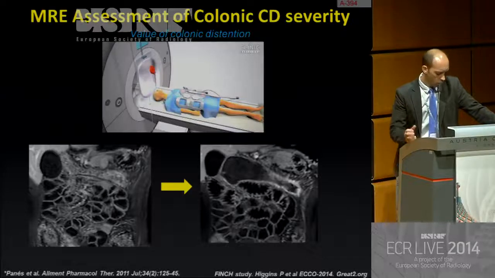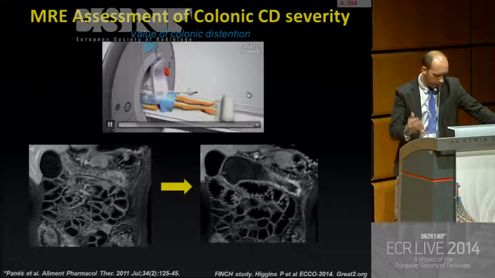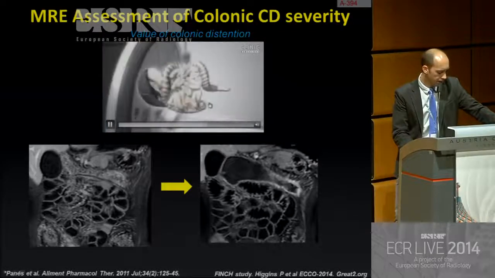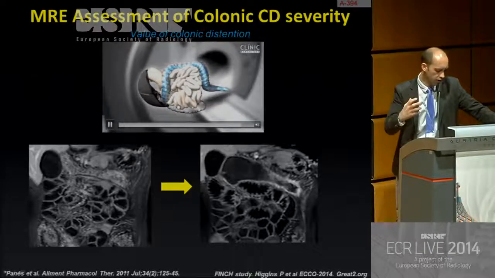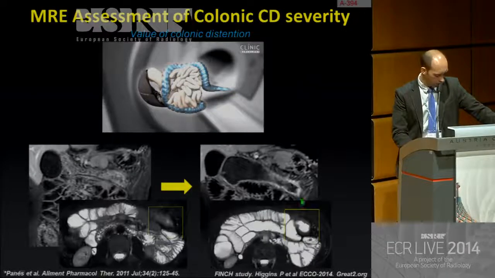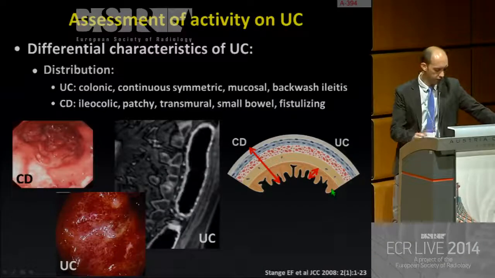In our institution, when we assess the colon, and this is one example coming from this study, the Finch study, we use the distension of the colon just to avoid having a collapsed segment. We just put the patient on the machine connected to a flexible tube with the enema bag, and fill all the segments. It's not necessary to reach a distension like enteroclysis, because the tolerance is lower and we are at risk of some unexpected accident inside the machine. So by distending this segment that apparently has activity, we can confirm with more confidence that there is activity, and we can see these abnormalities of the mucosa. We can be more precise in assessing the activity.